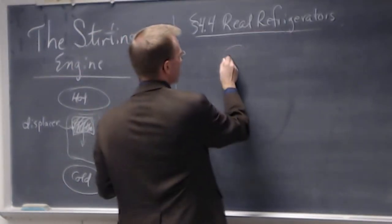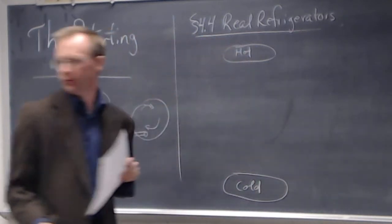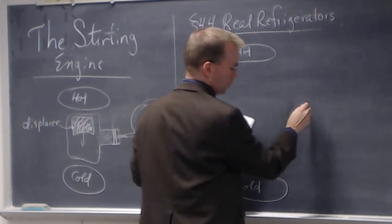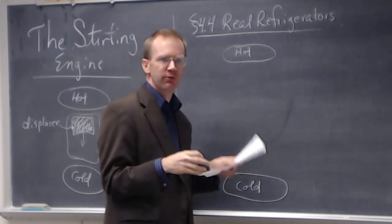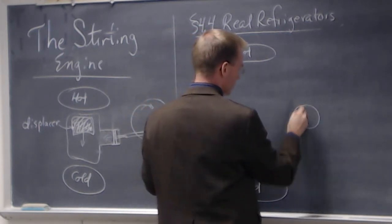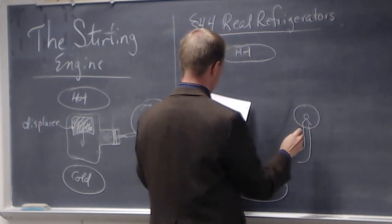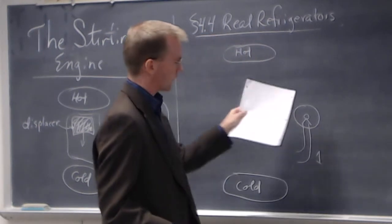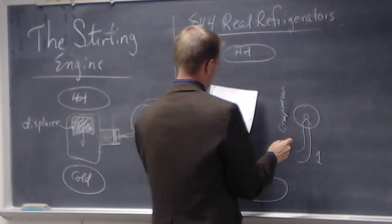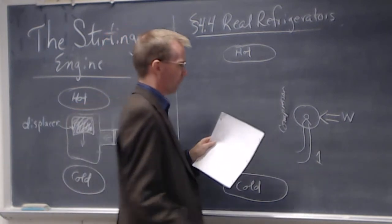So let's take a hot reservoir and a cold reservoir. I'm sure those are both on the screen. Let's say we have a compressor over here. Instead of a gas running all the way through, we're going to take a fluid, and we're going to have it vaporize and liquefy. So let's start off with a compressor. Symbol for the compressor pump there. At point one, we start off taking our working fluid through the compressor. To run the compressor, we need to do work on the system. So there's a little electric motor installed in that.